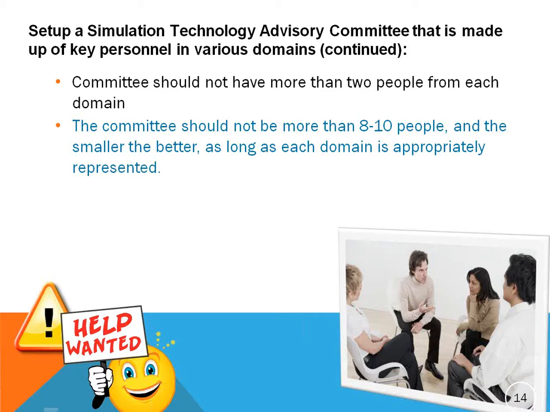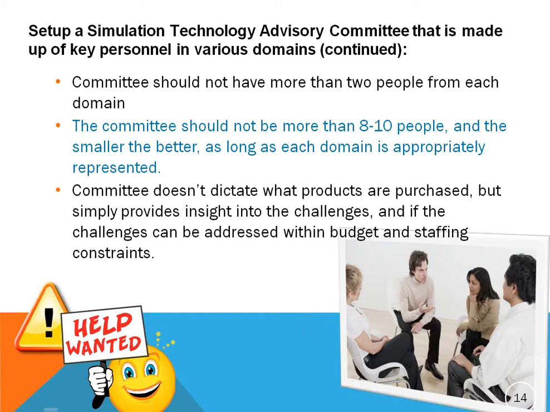You want to make sure that it doesn't grow too large, because we've all probably had experience before. If you get too many people involved, then things can bog down much more quickly. So you need to make sure that you select the right group, that you get from those groups that Michael listed previously. Okay, advance. And make sure that the committee recognizes their role in the process, that they shouldn't dictate what products are purchased, but simply provide insight into the challenges, and if the challenges can be addressed within budget and staffing constraints. Advance.